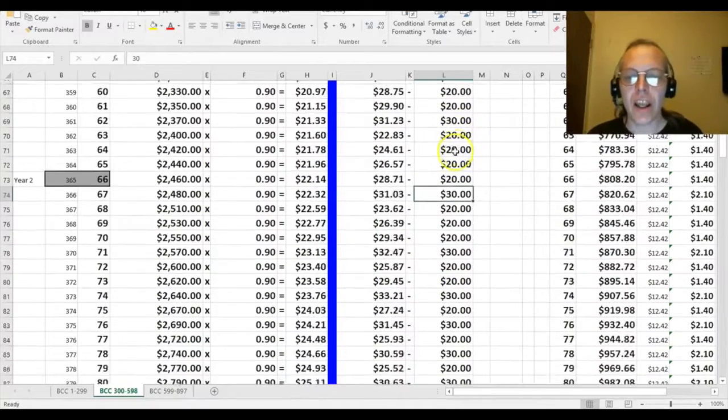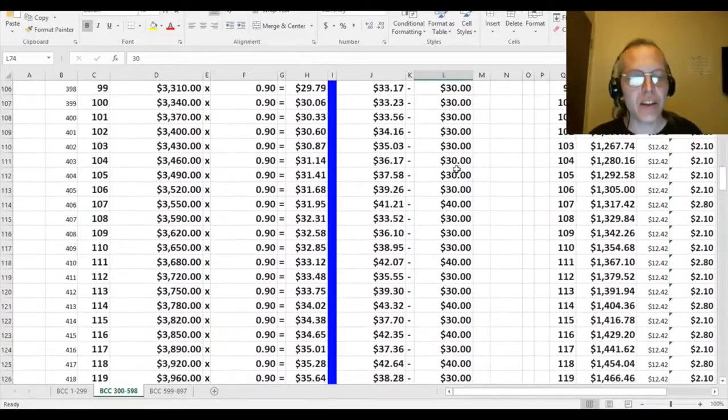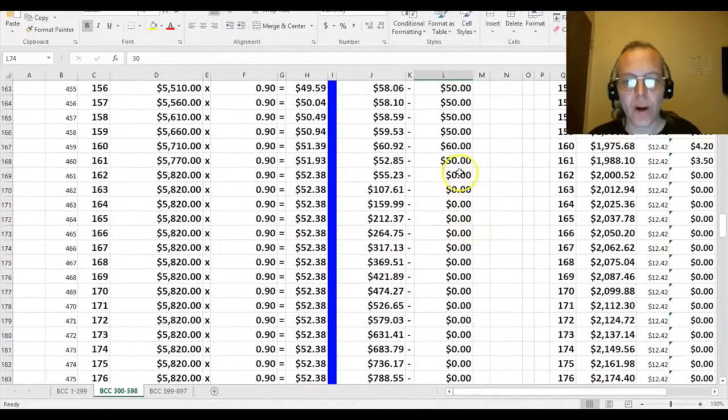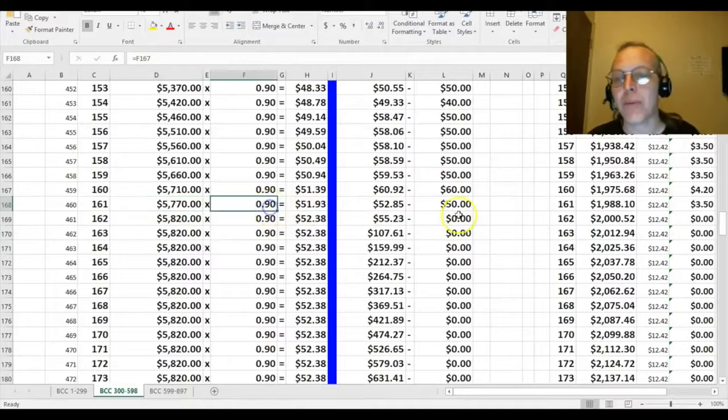Now again, these are all in white. They aren't highlighted with green because as we get down here to another couple of months, you're getting closer and closer, we're going to see this point where we make $50 a day in interest because you got $5,770. Again, that's at 0.9% interest. If the interest is a little bit higher and a little more regular at 1%, that would be at $5,000. It wouldn't be $5,770. It'd be at $5,000 if you're earning 1% per day. You'd be making that $50 per day.